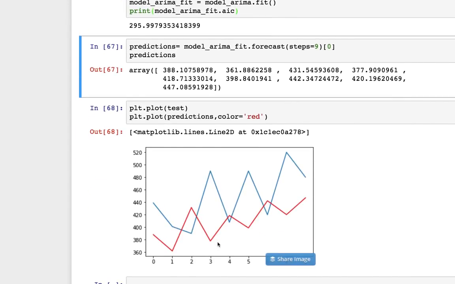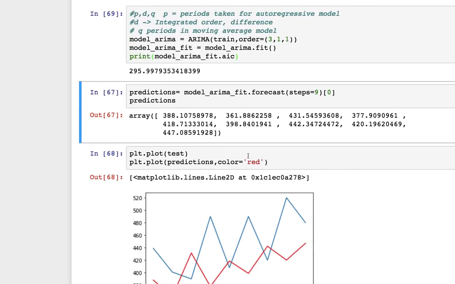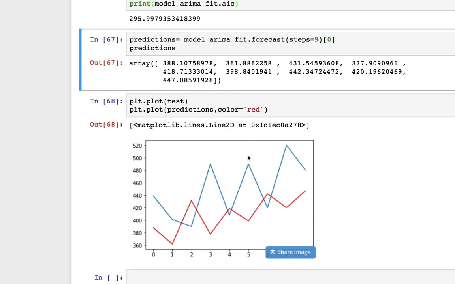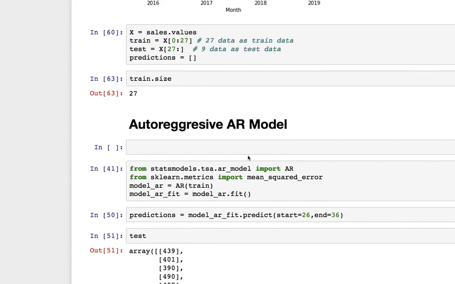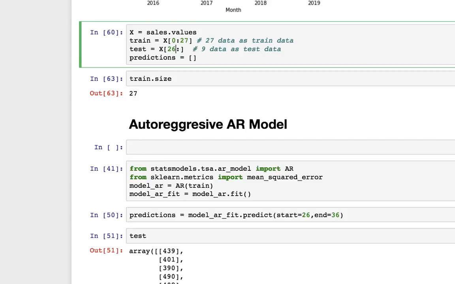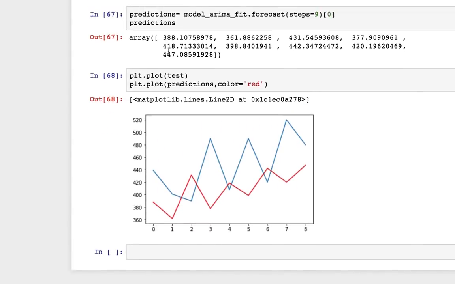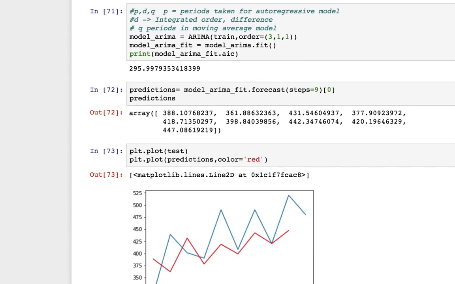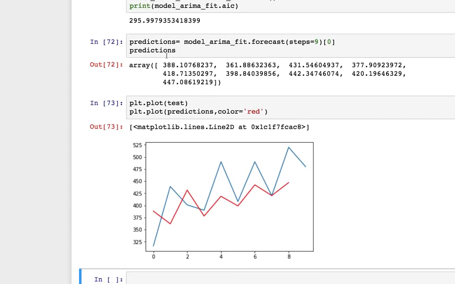I can see a good graph, but there is one shifting, as I can see over here. Why is it shifted once? Okay. Training is done, and then testing, actually I can see there is a one shift. Okay, so let me just go ahead and take from 26. Yeah, this looks correct.